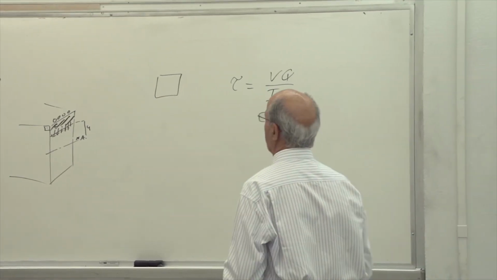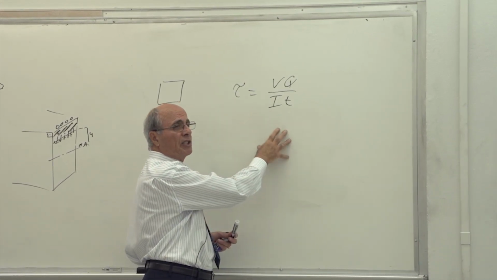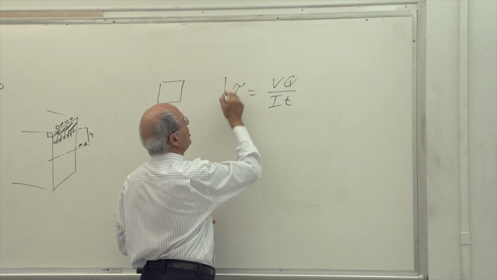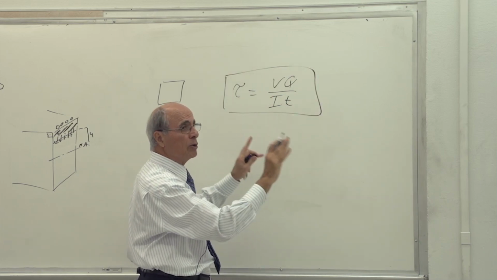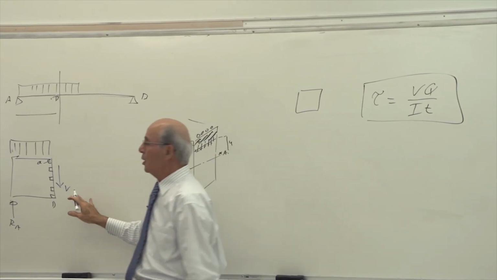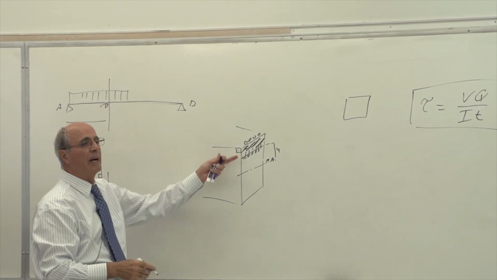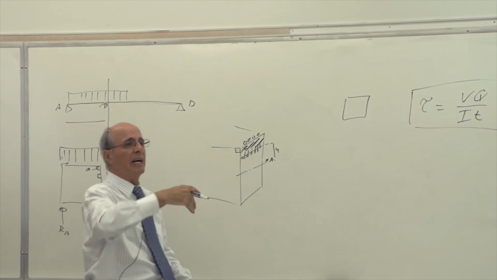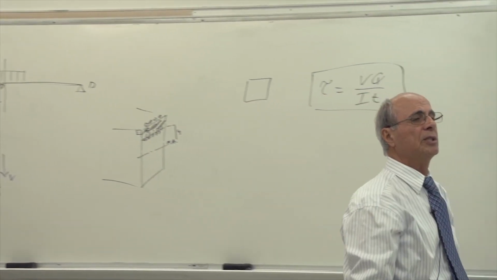Now let's do the example. See, this is important because this is the result. But if I give you this equation with nothing else, that's no good. The only thing you need to do all your homework is this and that. Everybody understand what I'm saying there? So at that point, we need to calculate the value of the shear in the cross section as we go from top to bottom, knowing top is 0.